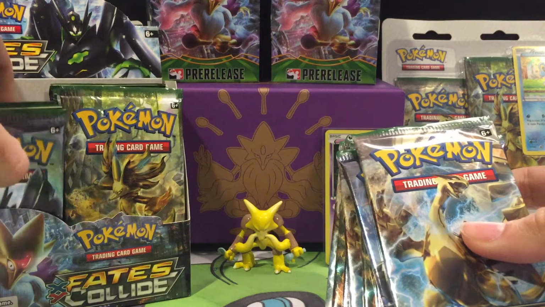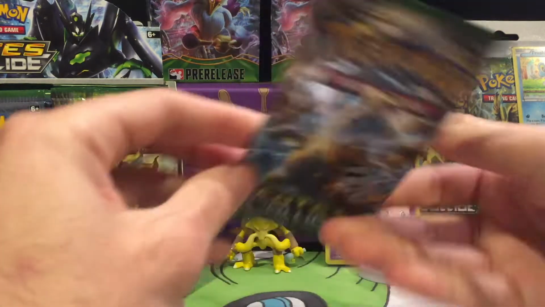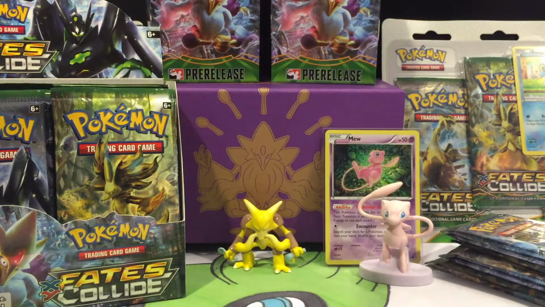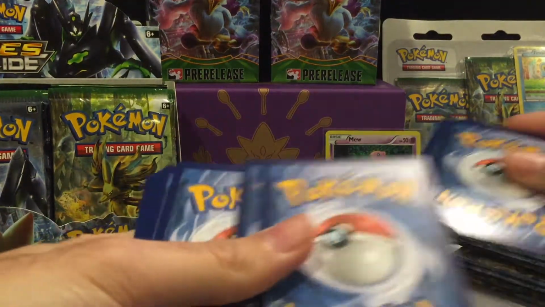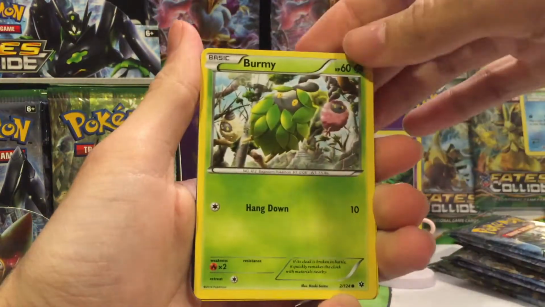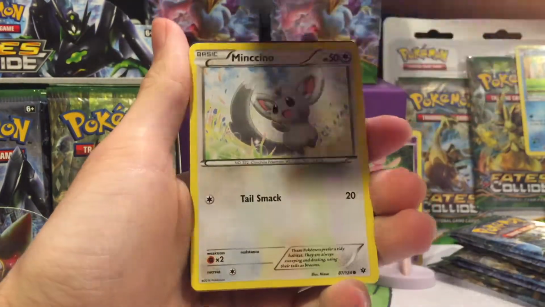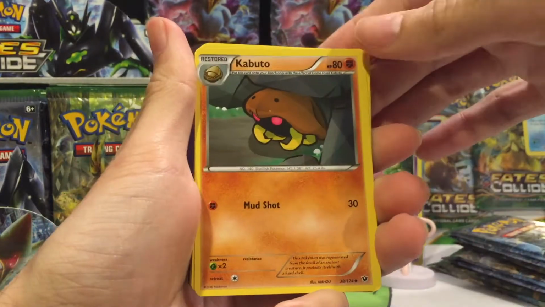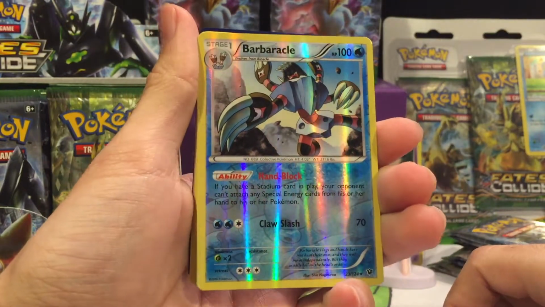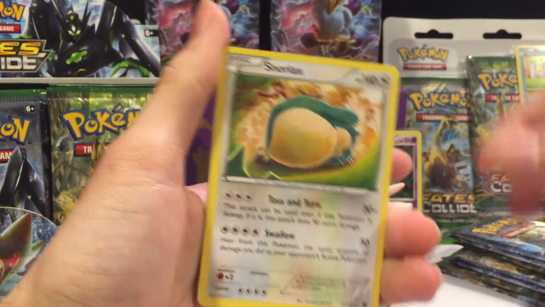But another nine packs in this part, and we're going to get right into it. Lugia on the front there. And hopefully we can pull out an EX this part. We've got Seel, Burmy, Larvitar, Bronzor, Minccino, Ultra Ball, Kabuto, Kangaskhan, Reverse Holo of a Barbaracle, which is a rare, and a non-holo rare Snorlax.